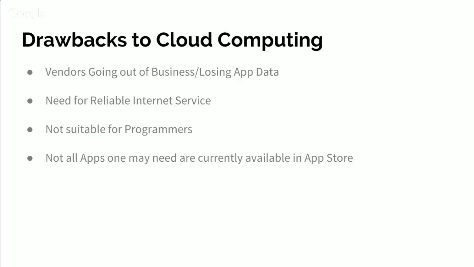And then the last one is not all apps that are needed are currently available in the App Store. Now you have apps in there like LibreOffice, which is pretty much a clone of Microsoft Office. I mean, that's a great app there. But then there's more niche apps that haven't been developed yet that you would really want to use if you were going to replace your computer with a different type of object like the Chromebook, for example. If you can't get the apps that you need, a lot of people aren't going to think that cloud computing is the way to go. They're still going to use their PCs.